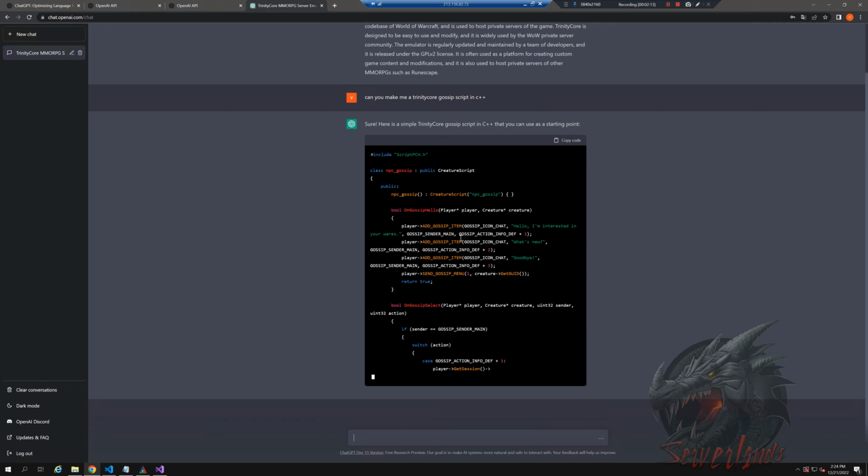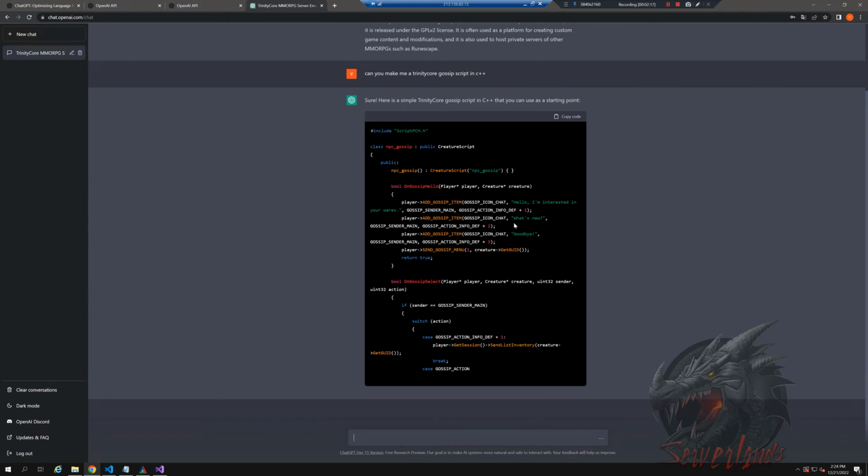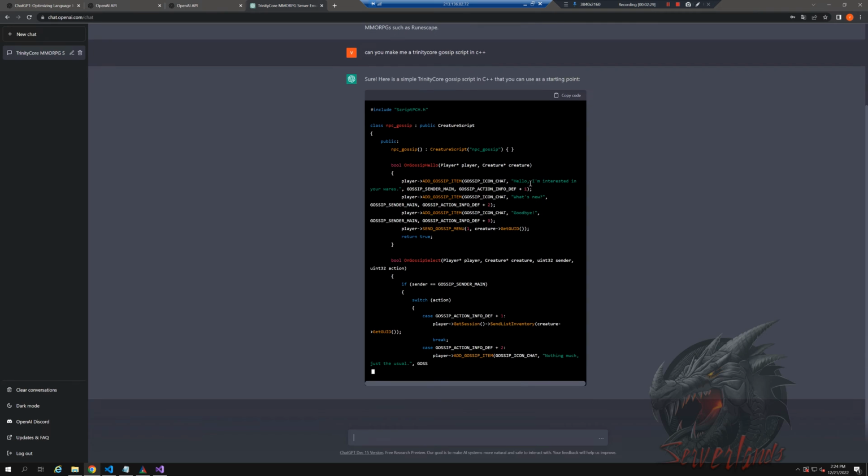It is actually typing in real time what we're actually gonna use. So as you can probably see, we already have a template we can use, and that is something that we're gonna take advantage of. It sends us a template.